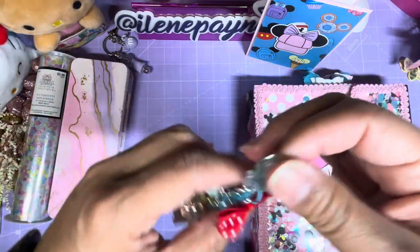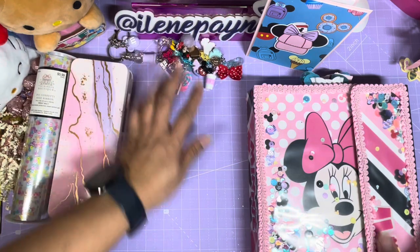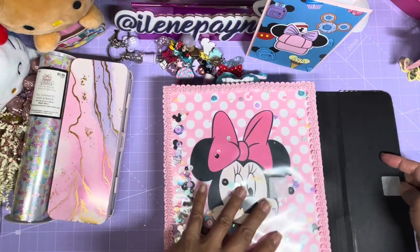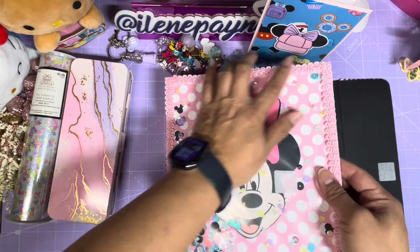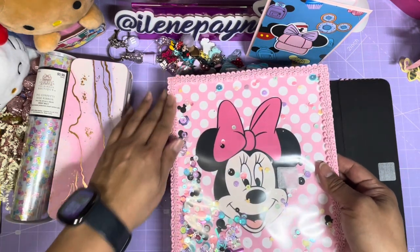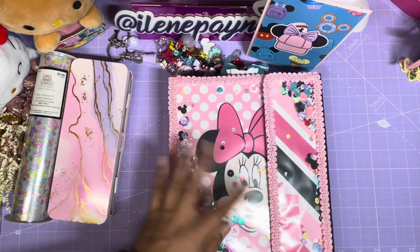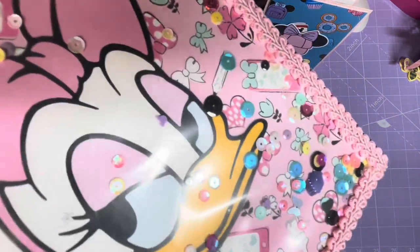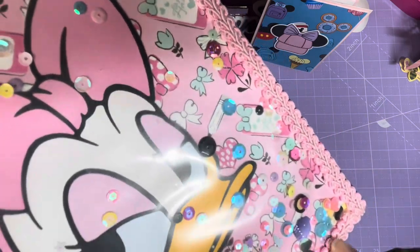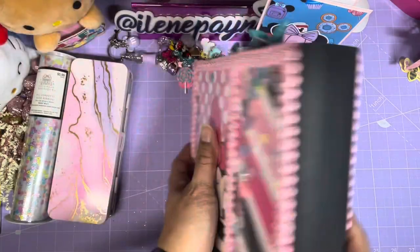This has been an amazing swap. Already two dangles. Oh my gosh. Let's get into this bad girl right here. So she has on the border this Chinese braid cord all the way around, even on the flap. So very pretty. And she said she put her handmade by, but it's covered up somewhere underneath the braid. But it's okay. I know who made this.